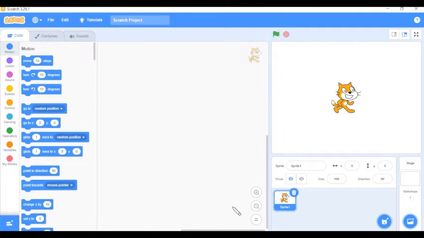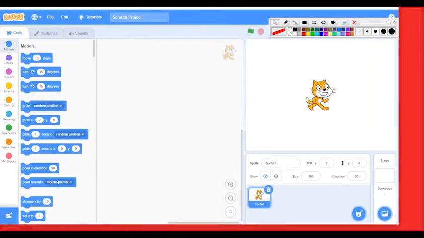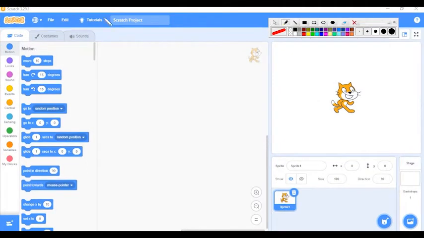First we will come to the ribbon. In the ribbon you have these things: the Scratch project, then the tutorials, then files, then edit, and there is this globe kind of a thing.